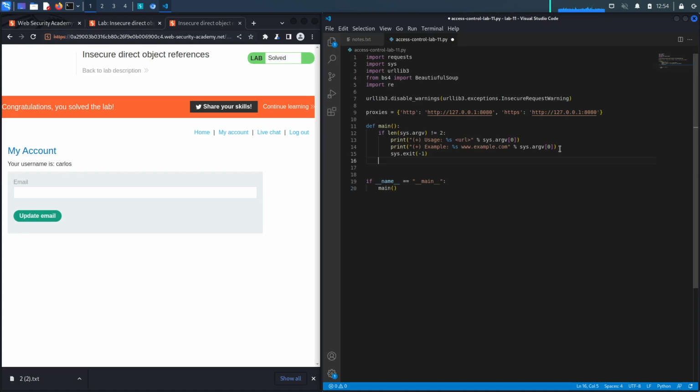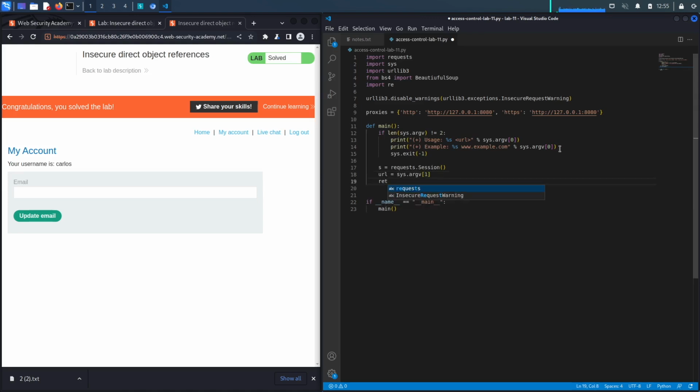Now, let's assume the user does run it correctly. The first thing that we're going to do is create a sessions object that we'll use across requests. And then we're going to create a variable called URL and set it to the second command line argument.